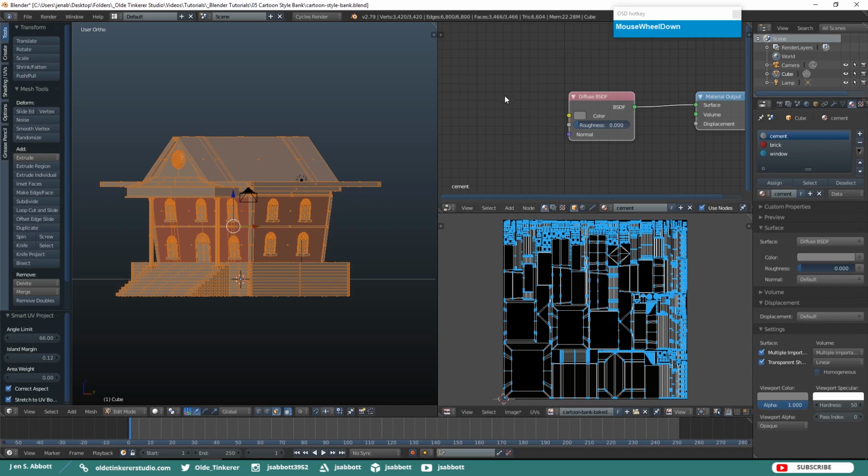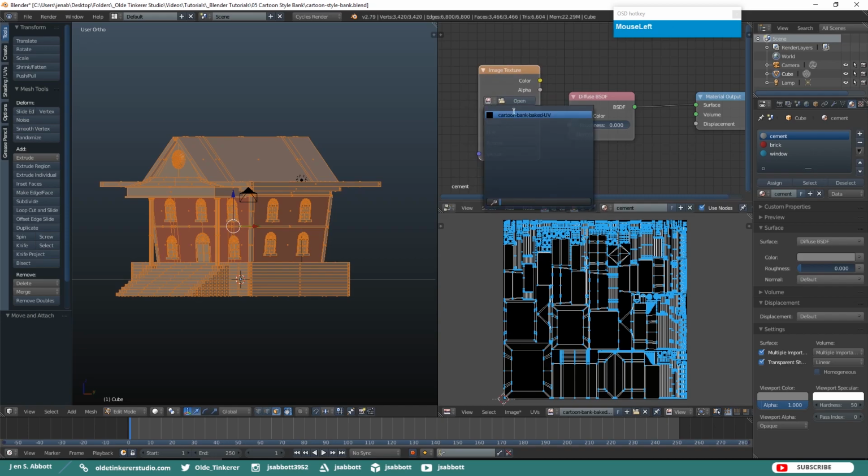Up here in the node editor, go ahead and hit Shift A, and we're going to add an image texture. And click on these arrows next to where it says open, and open up your UV that you just named.